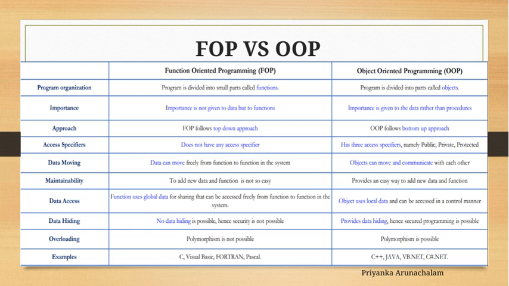This approach promotes concepts like inheritance, encapsulation, and polymorphism, making it easier to model complex systems. Throughout this presentation, we'll see how these paradigms influence design choices and how understanding their differences helps us write more effective code. So essentially, FOP is all about functions and statelessness, while OOP centers around objects and their interactions. Both have their strengths, and knowing when to use each is key to becoming a versatile programmer.